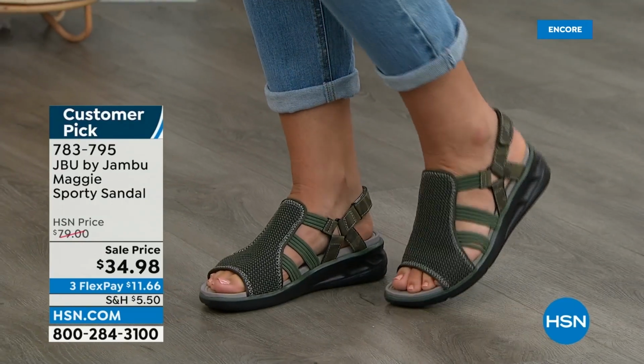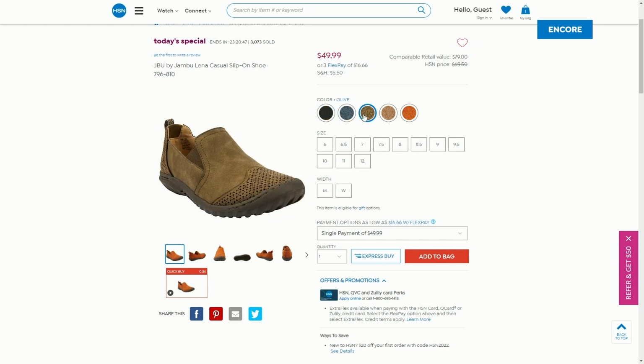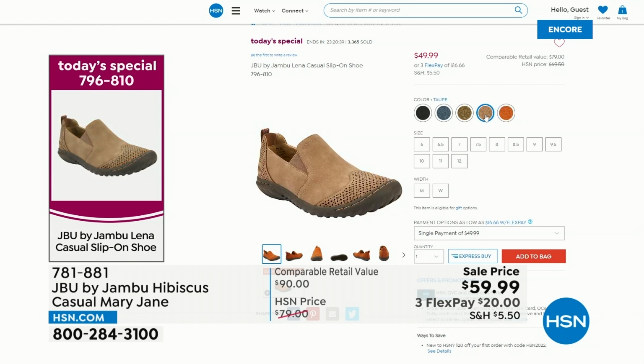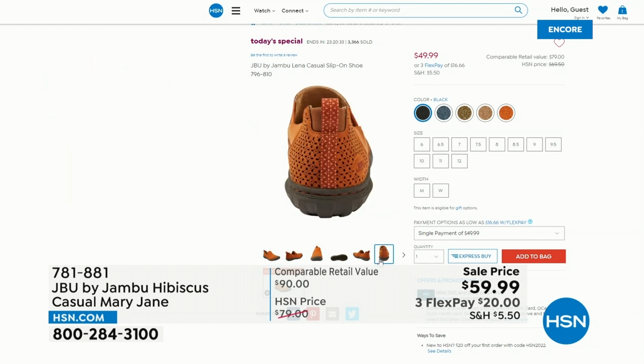All right, guys, let me give you a reminder of what we've now called, oh wow, over 3,400 sold in just this show tonight. Why? It is the everything bagel of a shoe. We've decided it replaces a hiking shoe, a loafer, a driving shoe, a moccasin, a flat. It replaces a slip-on. Did I miss any others? A slipper. We decided it can replace.